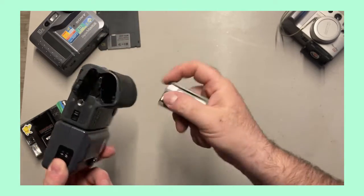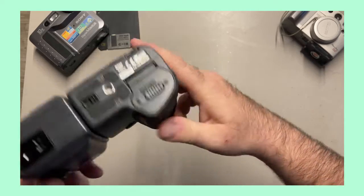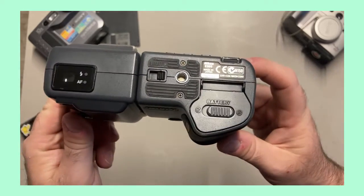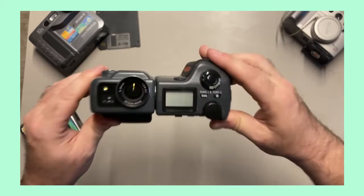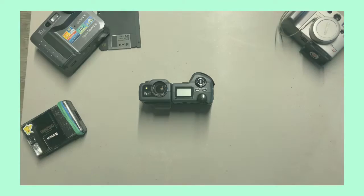The Nikon Coolpix 995 was sold for a whopping $900 US on release. This was a premium camera at the time, and it shows. The camera is high quality and has beautiful dials and controls, and is also made in Japan. So let's check out some images that I got from this beast from the east.